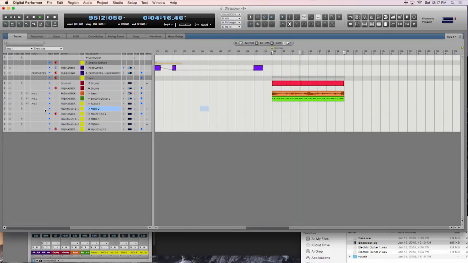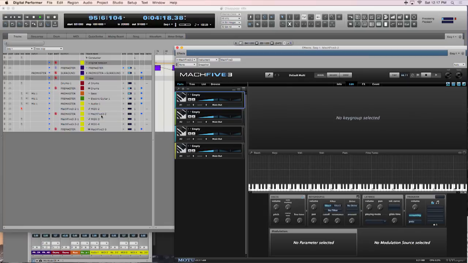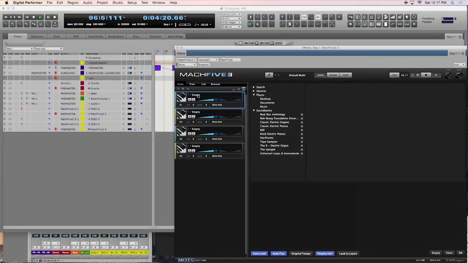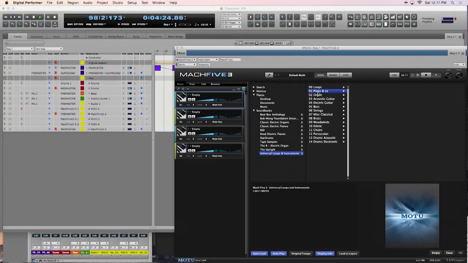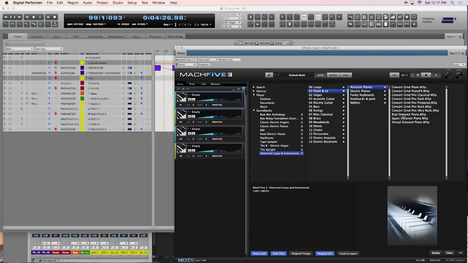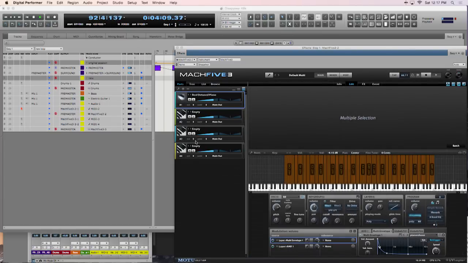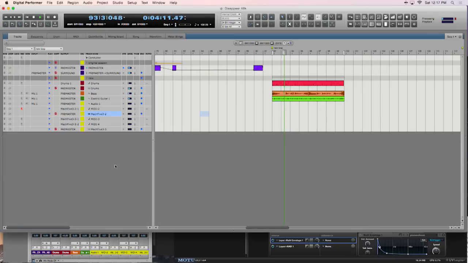So for that, let's go to our next track, and I'm going to pull up Mach 5 and go see if I can find a piano. But again, thinking in terms of character, not just any piano. Let's see if we can find something old and musty and upright and maybe a real detuned piano. And I have an idea for a counter melody part that I'd like to record in MIDI here. So let me rewind to the beginning of this loop, and here we go, there's a piano. Let me lay it in there.